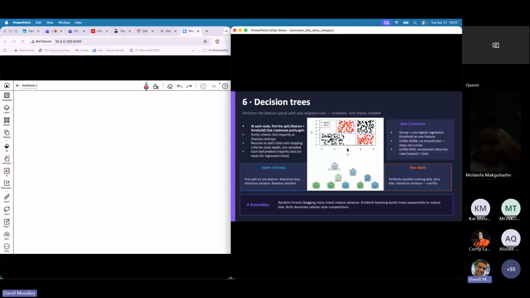Now, just note that in practice, the visual I'm showing you is easy to see when you just have two variables. So if x1 is age and x2 is income, and you're trying to predict whether someone would take insurance or not, the black dots could be that they don't take insurance, and the red dots that they do. You're just using two variables to predict that, age and income. To visualize it like this is easy. You can look at this graph and it's pretty simple.